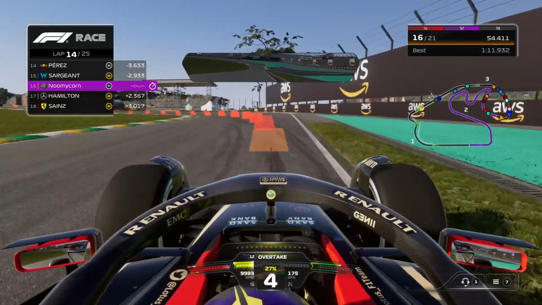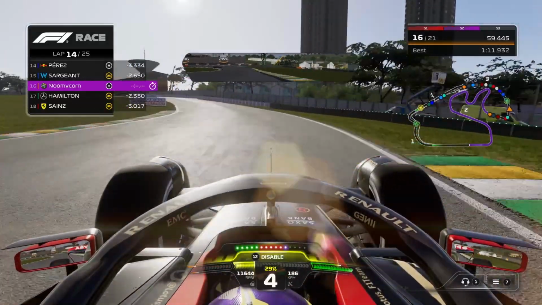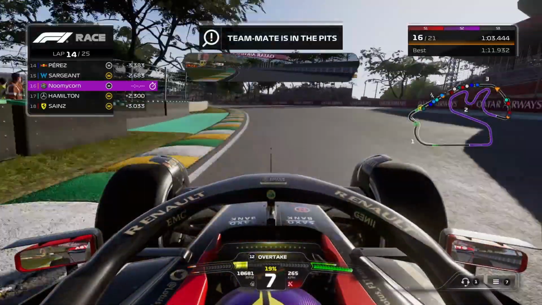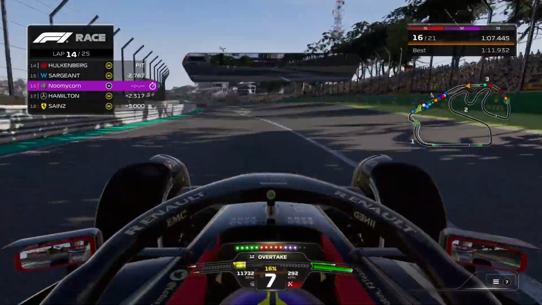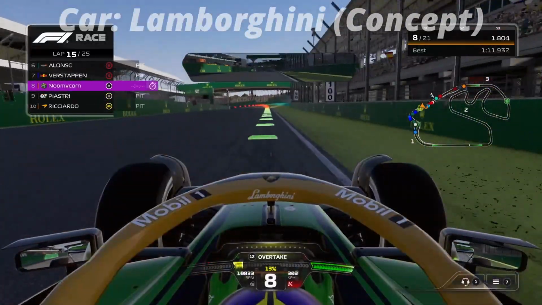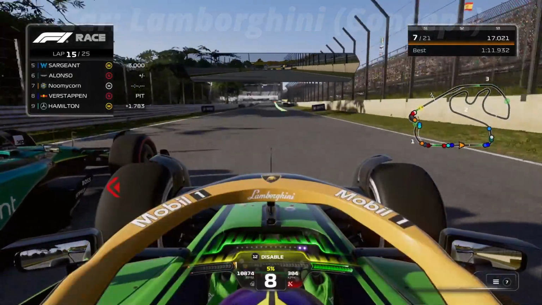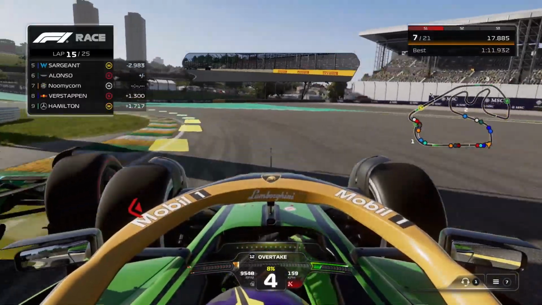Just on my way out of the pits to pull off an undercut. As the leaders are now in, I set a purple middle sector there, and I should hopefully come back out in the lead of the race. My teammate Liam Lawson is also in the pit lane, but we'll have to just wait and see as we transition into a Lamborghini.